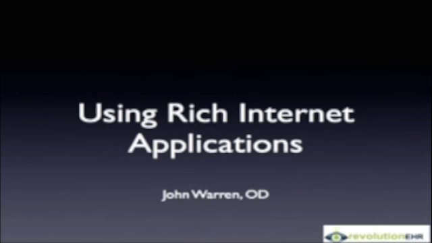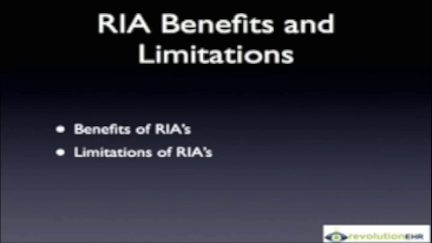I'm going to talk a little bit about using rich internet applications today. A rich internet application is an application that actually executes and runs across the internet. The data is saved remotely from the user, and the application doesn't actually reside on the host computer other than when it's being run.